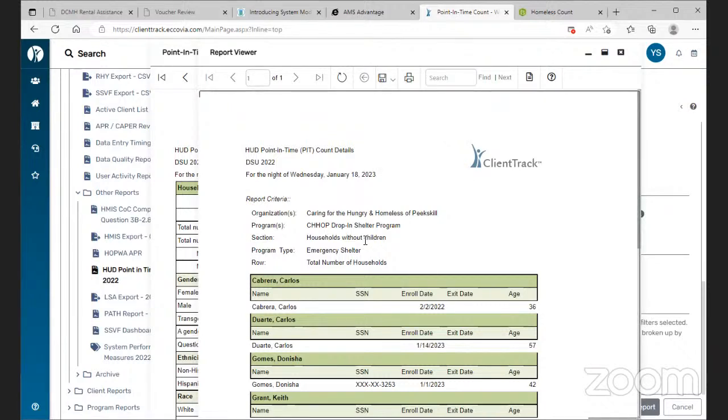So again, are there any questions about entering data into ArcGIS or exporting the 2 pit count files from ClientTrack?